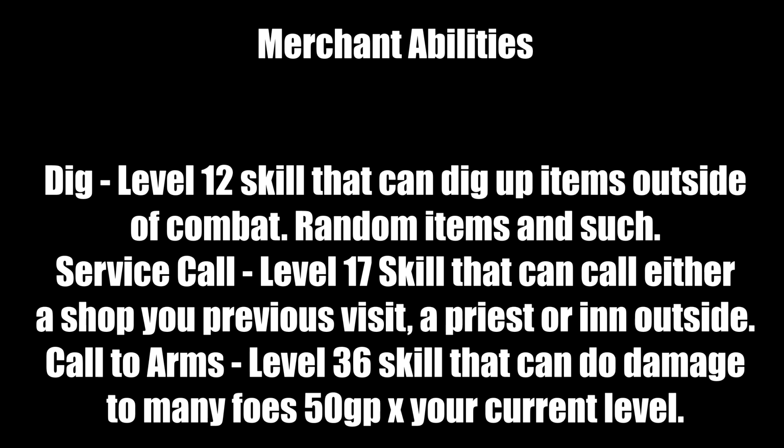Now, this is exactly the same as the Sage for the Merchant class. For the Martial Artist, they also get Dig. Again, a level 12 skill, it digs up random items, which can be good or bad. Now, Service Call, this is a good skill. Like I mentioned before, you get a priest, an inn, or a shop you previously visited. Now, a good idea with that, which I didn't mention, is to visit a shop that you're aiming to farm items for or to buy from. And then if you have enough gold, you call service.